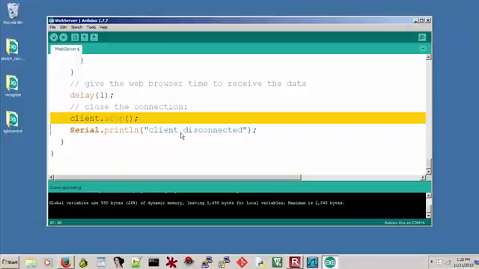Okay, so I have already taken the liberty of uploading this code to my Arduino. I have the Arduino sitting here connected to my laptop, and on top of that I have stacked the Ethernet shield. I have taken an Ethernet cable and connected it from the Ethernet shield to the switch that I have on my desk.